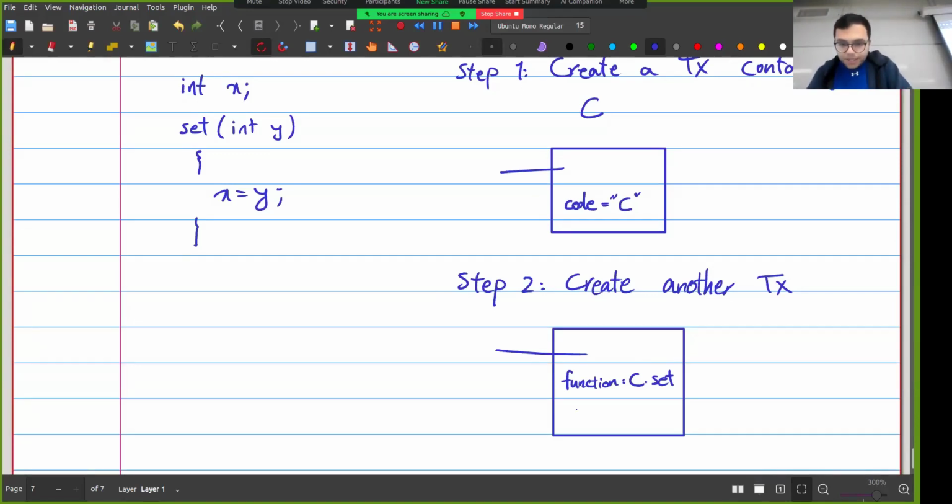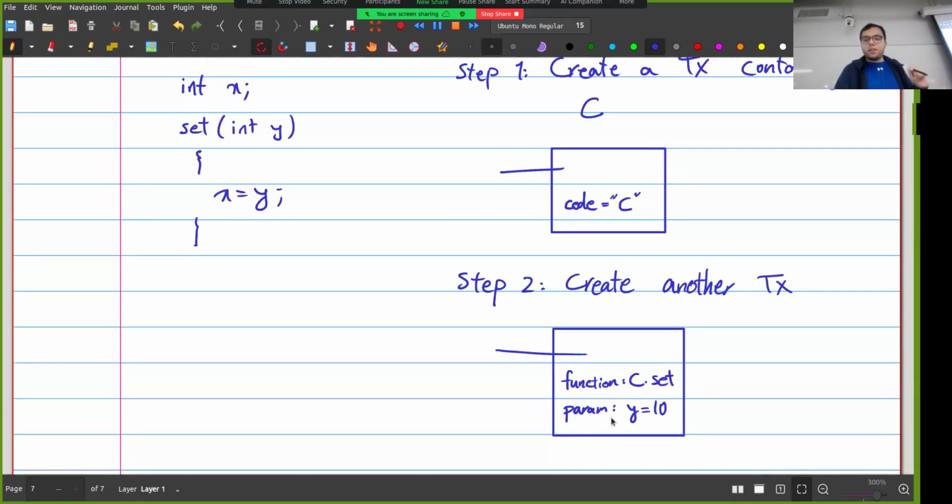So I say that the function is this, and then of course I have to give the parameters that I want. And in this case, I just have y. So I say I want to call it with y equal to 10. Okay. Again, this is just like a Bitcoin transaction, except that it has some extra metadata. It has the function and the parameters. Now, I publish this on the blockchain. Just like before, when a miner adds it to the blockchain, everyone reaches consensus about the order of the transactions. But now, additionally, every node, whenever they see a function call, they're going to also execute it.